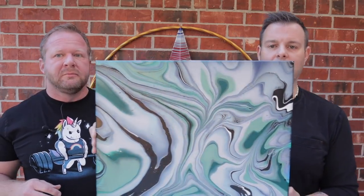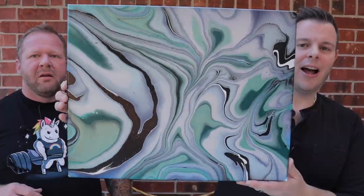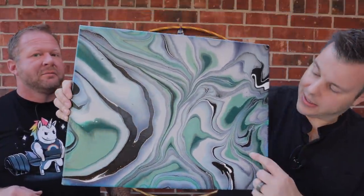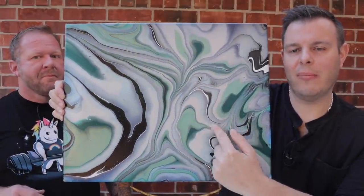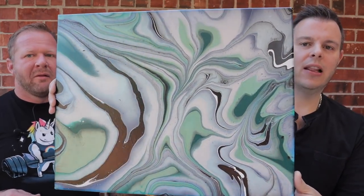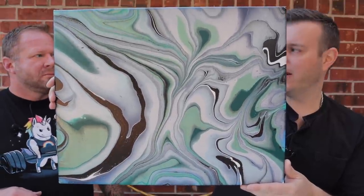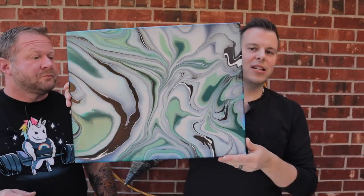Now, I love my second marble, also a pinball technique. What I really love about this one, where I did the split color base, is the black and the white next to each other, this tuxedo pattern that you get from the ball tracking through both colors. There is a lot of experimentation that you can do with this one, with base colors, top colors, all sorts of different sized balls.